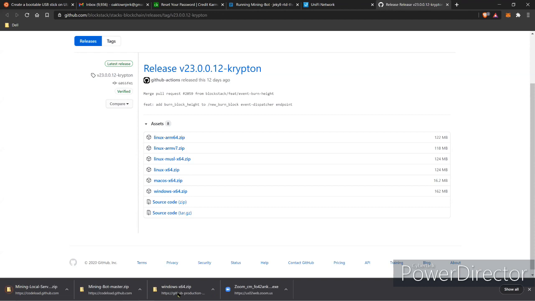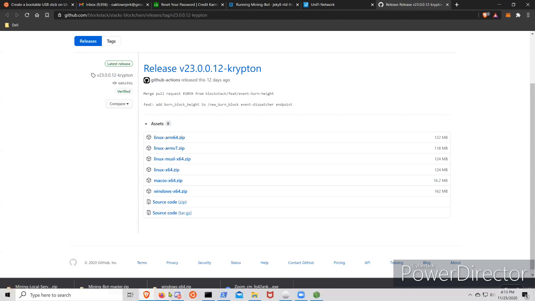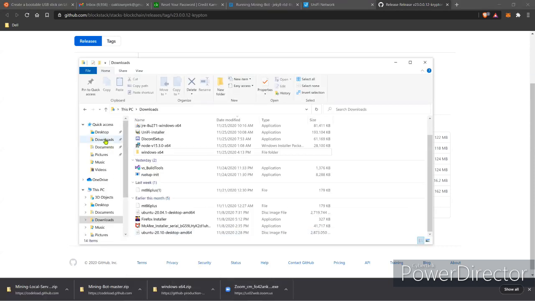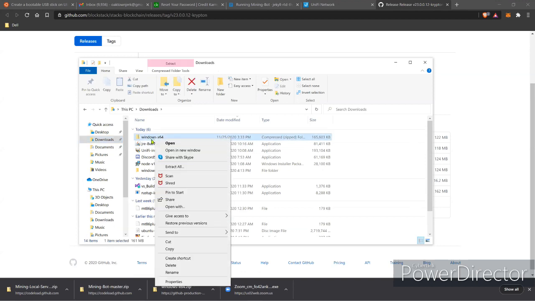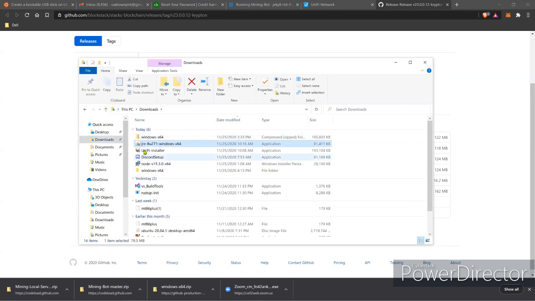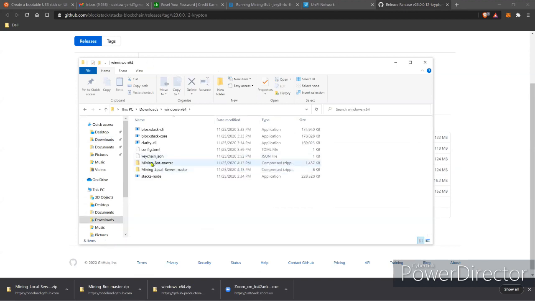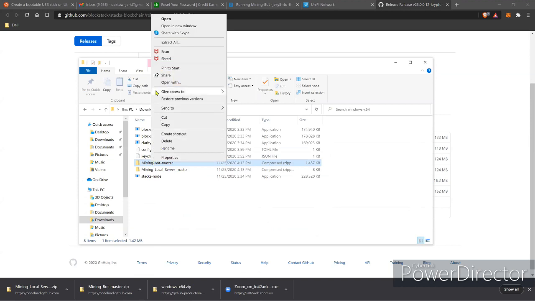But that's okay. So now we'll go to your downloads folder. All right. You want to extract that, or no? We already did that. Yeah. So you'll go into the Windows folder, and you'll want to extract those two, the mining local server and bot both.